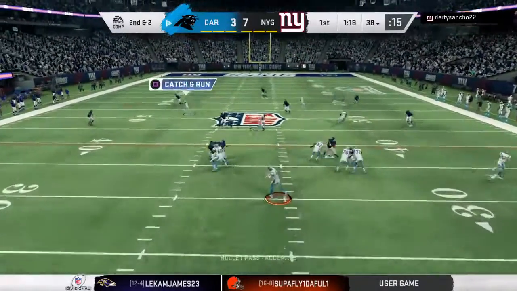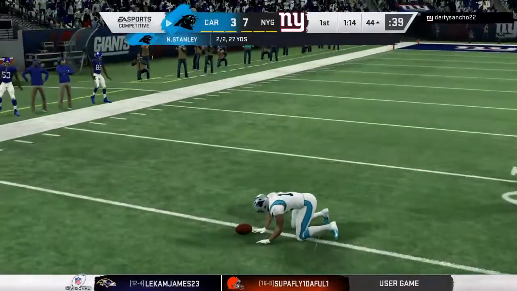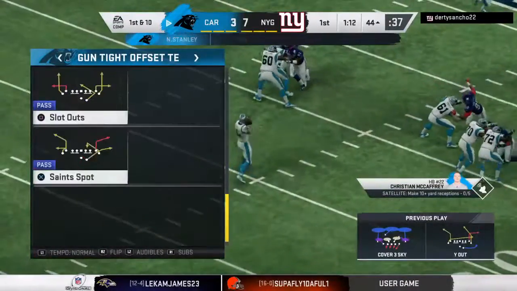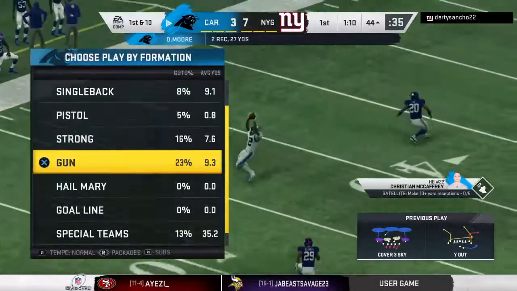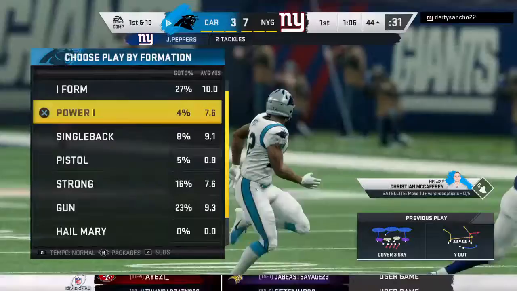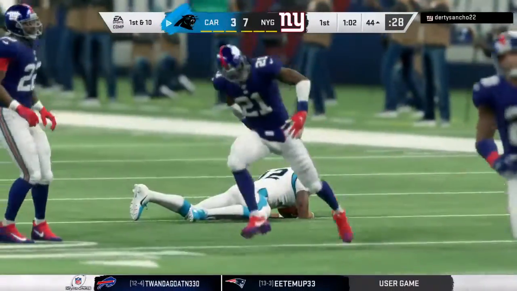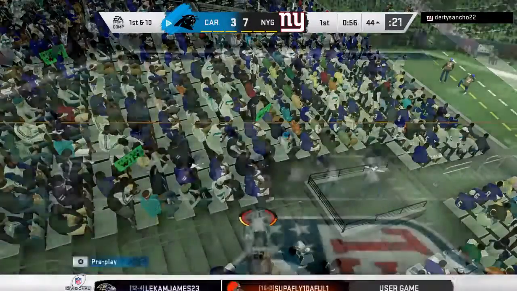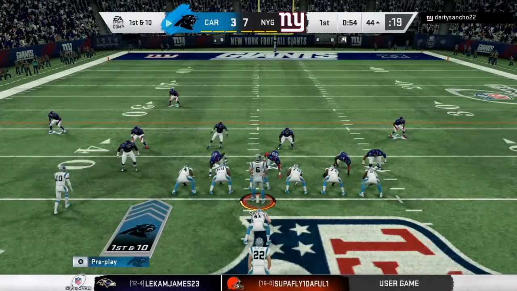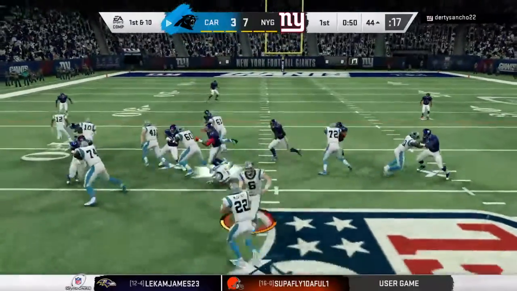Looking to throw on second down. Stanley. And he's got the hook up to Moore. And he'll work it across midfield inside the 45. A gain of 18 on the play. First down, Panthers. So the drive takes him into Giants territory now. 1st and 10 at the 44-yard line.